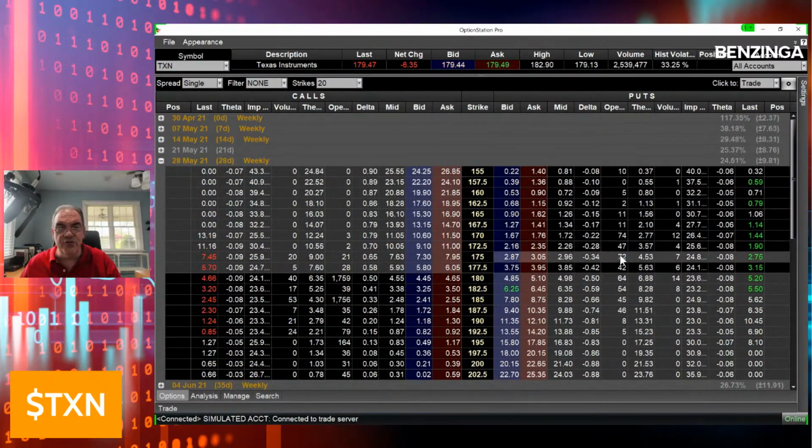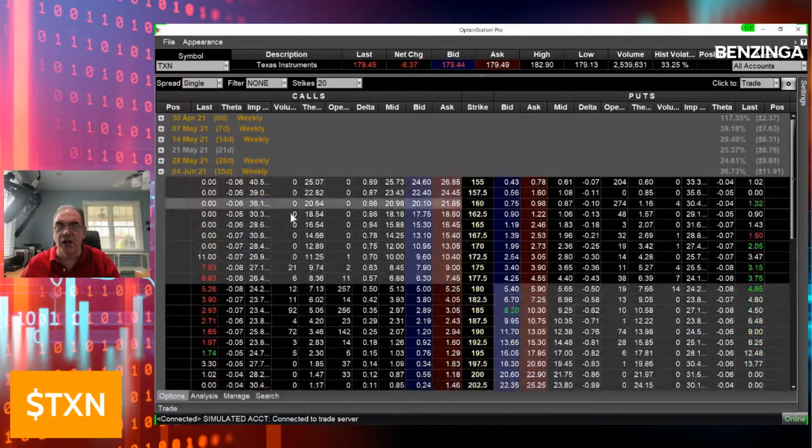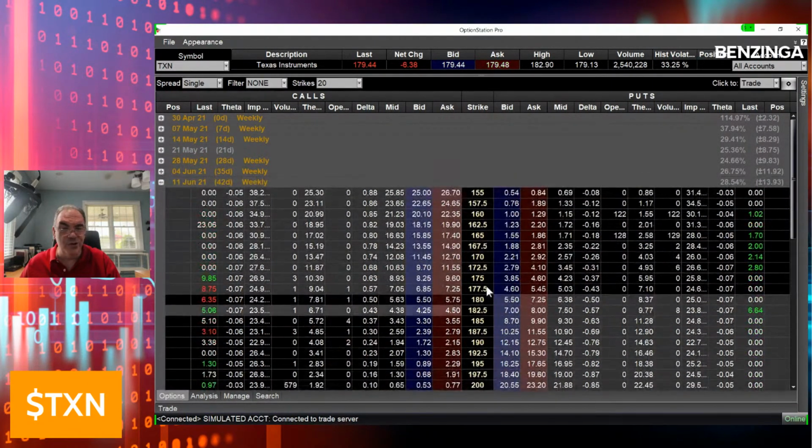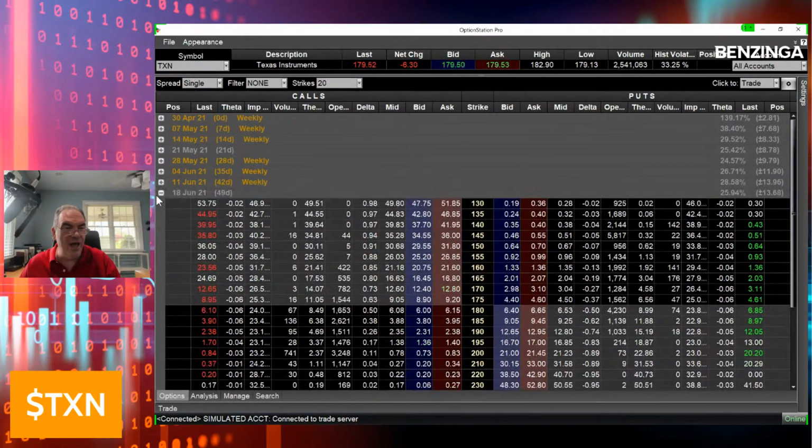What do we have for open interest? Nothing here, right? Not enough. It's got to be at least 100. That's too expensive. I'm sorry, wrong side. So nothing here as far as open interest. Let's keep going. We'll check the next one. No open interest at all, zeros. And we'll come down to June. Aha, look at this, plenty of open interest. So we're looking at a delta of 65 to 85. I've got a 74 delta, which is the 190 puts.